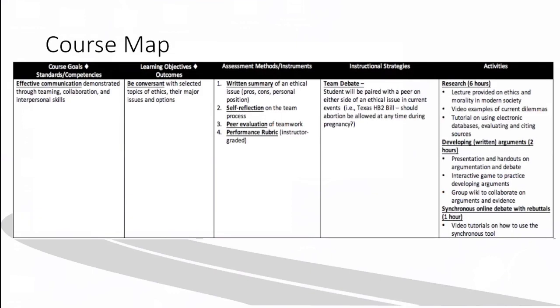What we're going to talk about creating is the idea of a course map or matrix. It's a planning tool, it's a communication tool to your students, it's a pedagogical tool so you can decide what strategies you're using. It's an editing, auditing, and validating tool to know that you are accomplishing what you intend to accomplish. The course map that you see here is an example of how this kind of matrix might be constructed. You can include this in your syllabus or put it online in your course.